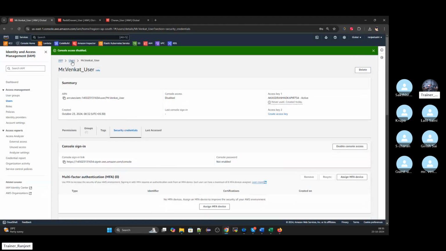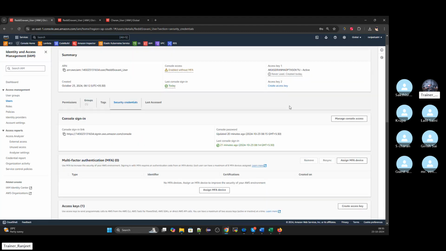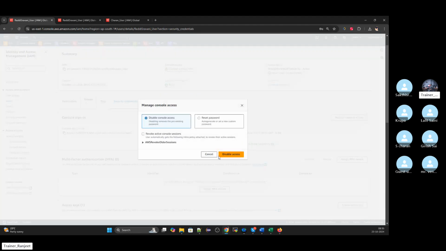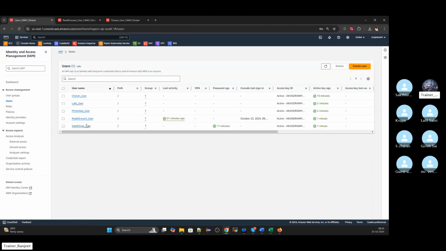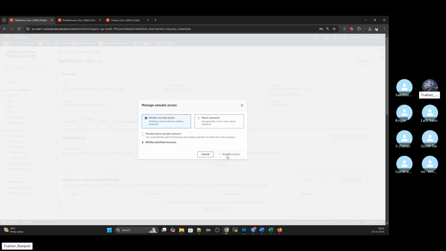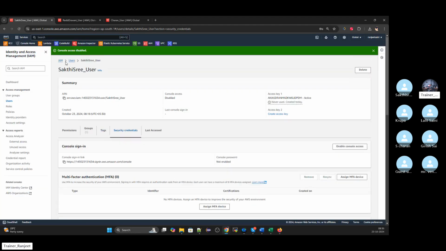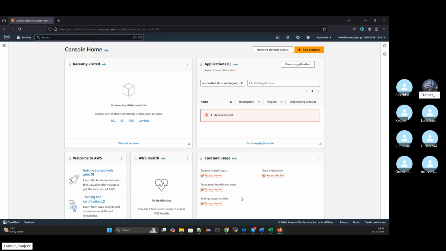Now let's go to user again, and let's say Reddish Shravani, security credentials, manage console access, disable. Now let's go to user and Shaktishri user, security credentials, manage console, disable access. So now what happened? All users have been disabled from the console sign in. Okay, console sign in. So let's see whether we have this.